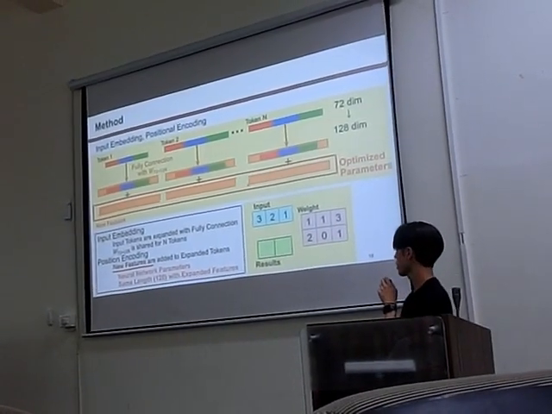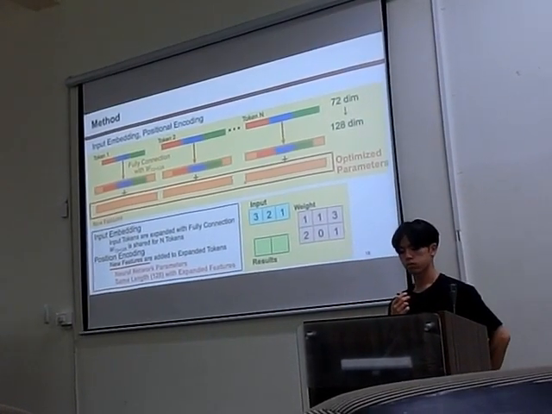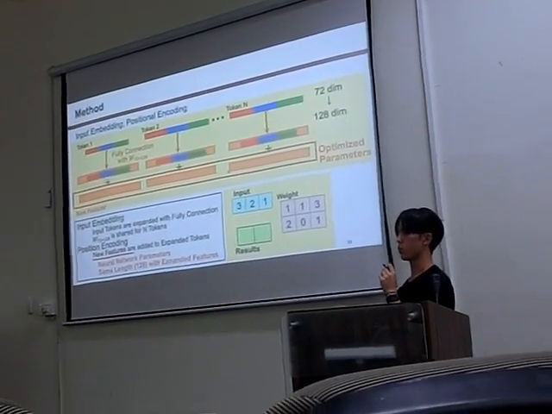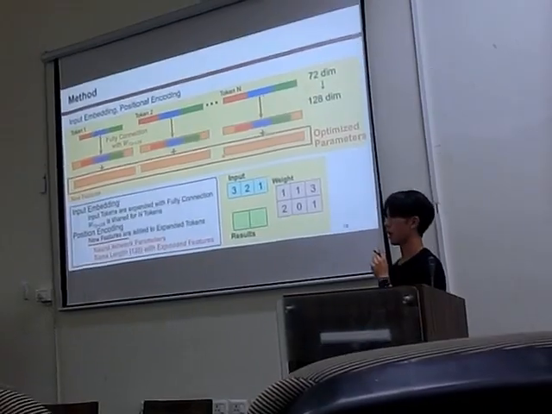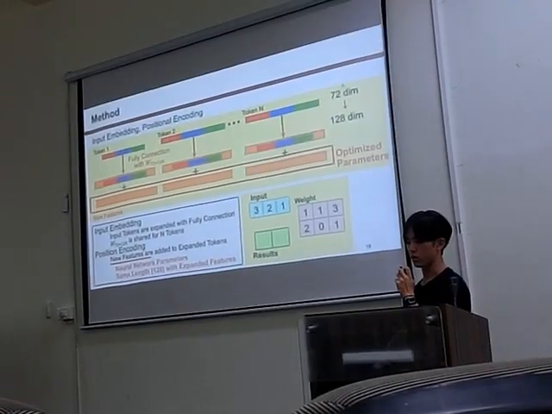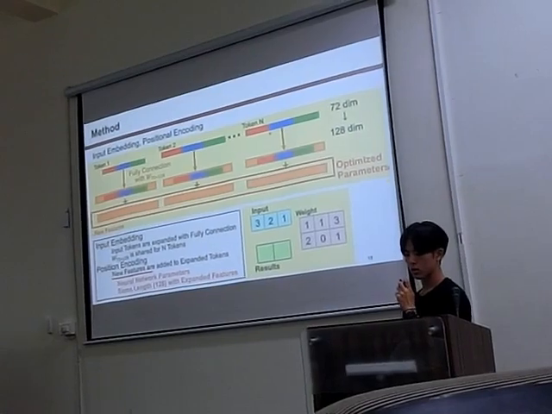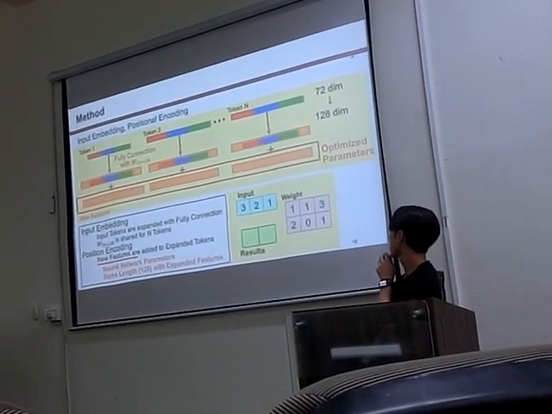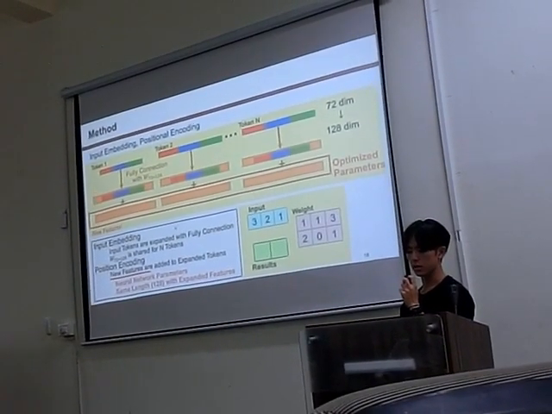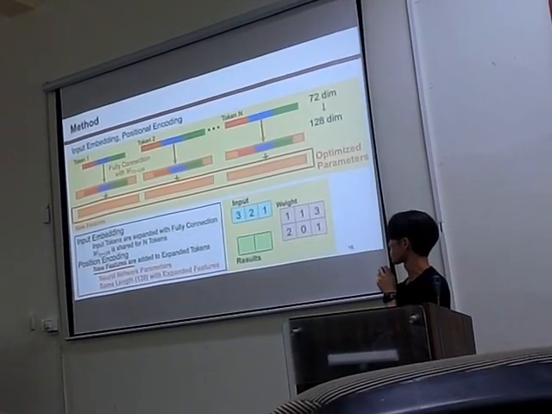First, I explain the input entity and positional encoding. The input entity takes the token to expand the dimensional range. So the input is 72 dimensions. 72 means the number of joints by 3 coordinates. Then I expand this feature to a new 128-dimensional vector. In this dimensional expansion, I use Fourier collection.